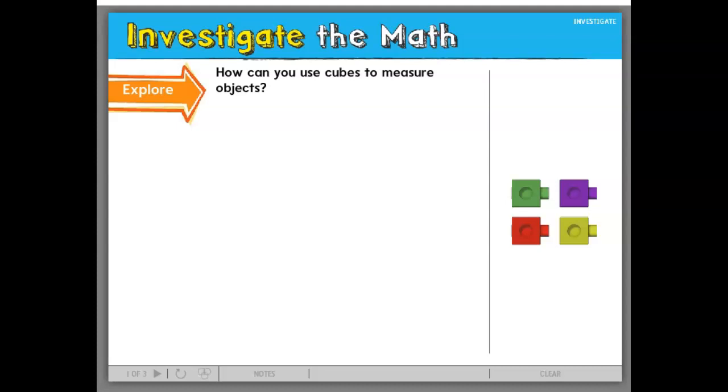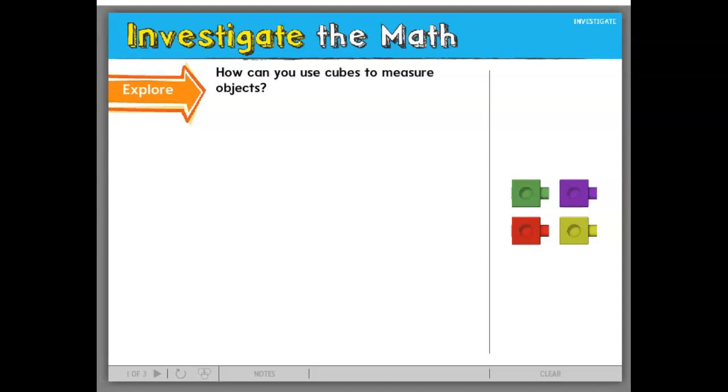Whatever you find, it can be anything, but you have to have quite a few of them, and they all have to be the same size. So maybe you have a jar of pennies. You could use pennies to see how long items are. Maybe you have some pens that are all the same size. You could use a pen to measure how long something is.